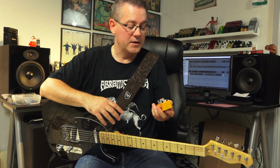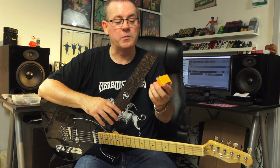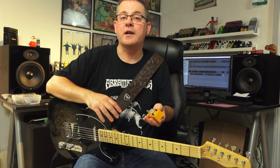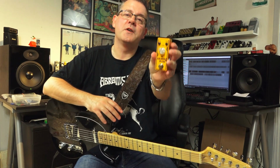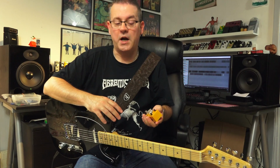I think that's why so many people are saying that the Golden Plexi is a great pedal, because it captures that wild and crazy tone from the Marshall Plexi that everybody loves, well, almost everybody. So this is a fantastic little pedal that comes at a not too expensive price.